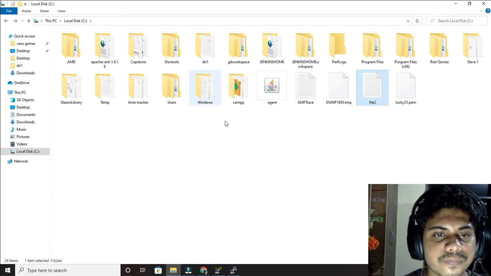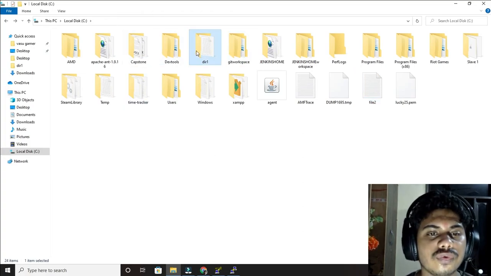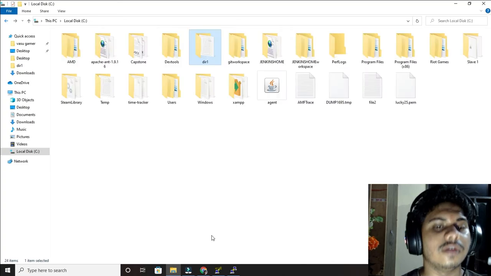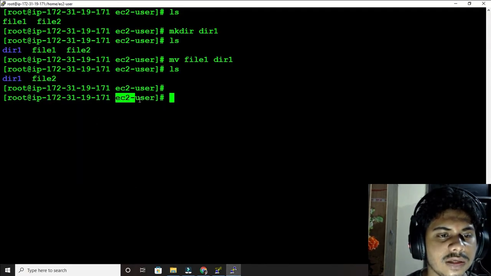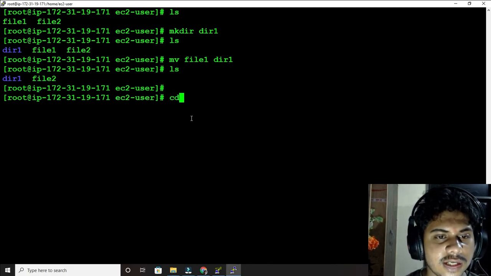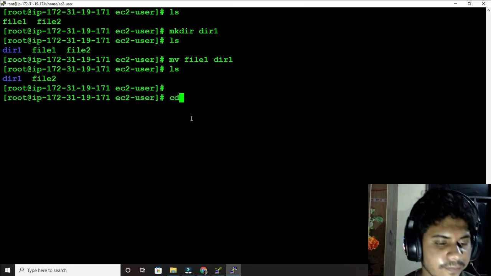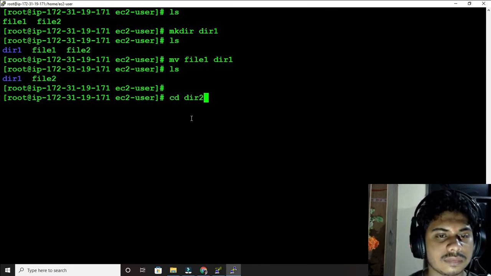Now if you want to see where file 1 is, you have to go inside directory 1. Right now I am not in the directory, I am in ec2-user. To go into directory 1, you have to use cd, which means change directory, cd and dir1.